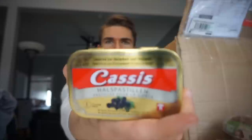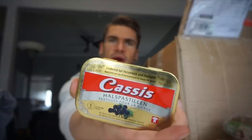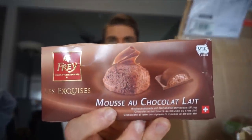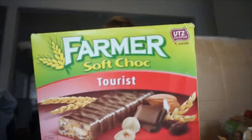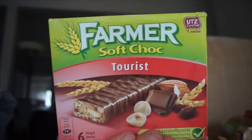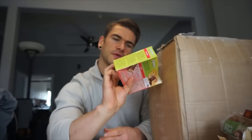Looks like a mini pie of some sort. Ooh, this looks good — chocolate mousse. Switzerland is definitely known for its famous chocolate. Hot chocolate mix. Here we have a protein drink — Choco Mountain milk protein. There's so much stuff in here. We have a blueberry pie — that one's in English. Farmer soft chalk tourist — so they're literally made for me, tourist! Granola bars — looks like a chocolate covered granola bar with some nuts and seeds. Mild chili — looks like some kind of corn chip.